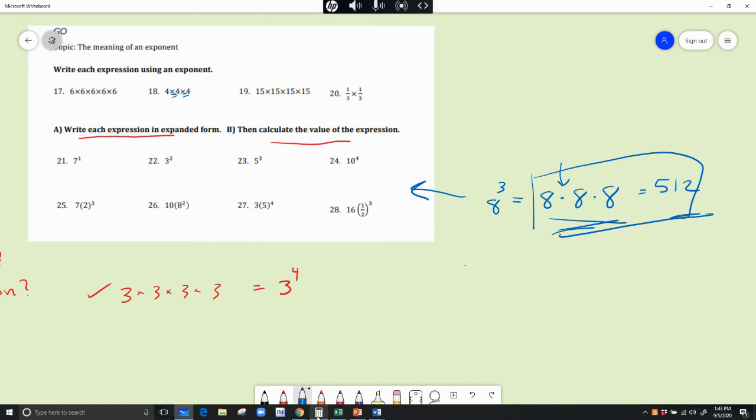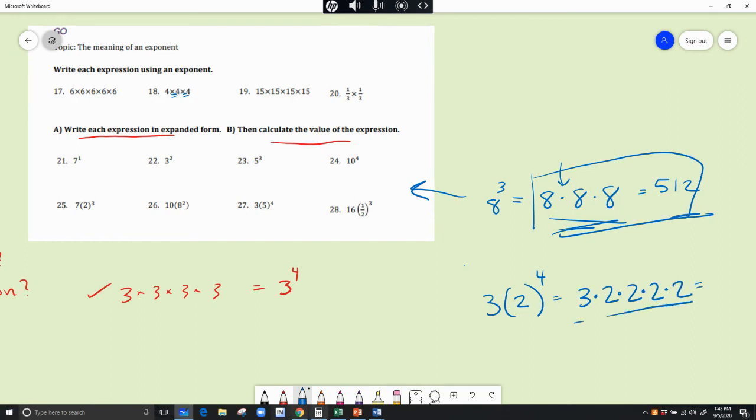All right, one more that looks like, I don't know, like 25 through 28. They have multiple things going on. I'll do a simple looking one. Let's say it said 3 times 2 to the 4th power. Well, what's being multiplied? 2 to the 4th power means 2 times 2 times 2 times 2. But we have 3 times 2 times 2 times 2 times 2. So there's 4 of those and 1 of those.